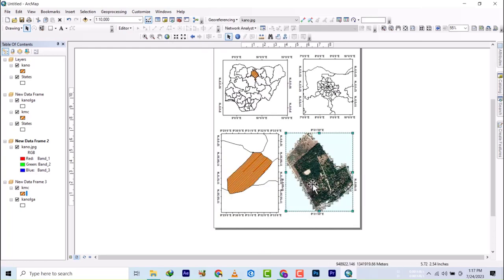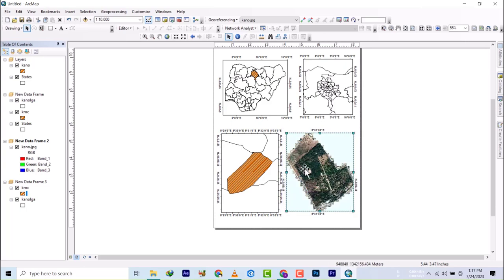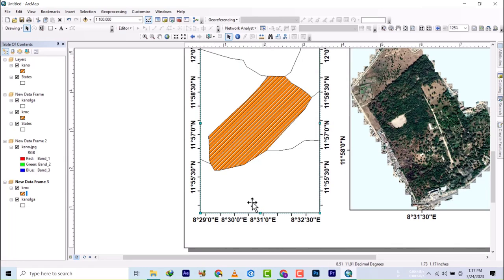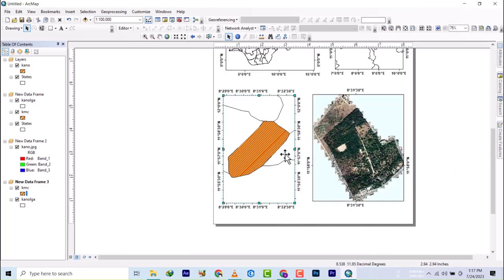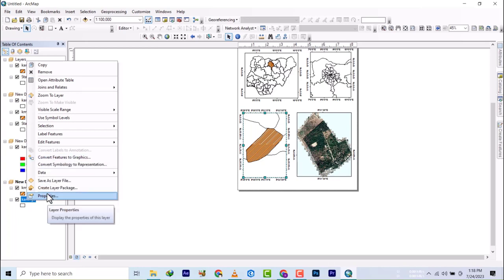So now we're just going to make the adjustment we needed. Okay, so we'll make a shift to this. We decrease this a little so that we could have space. Decrease this a little. We could also make an adjustment to this gridding to have enough space and all that. So now the next thing we're going to do is label this. We're coming on the local government, and then we're going to label them now.